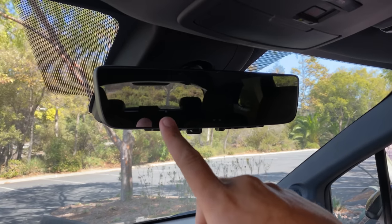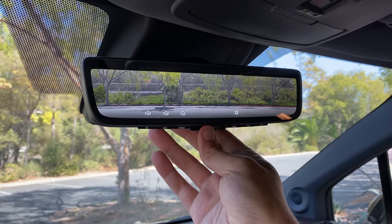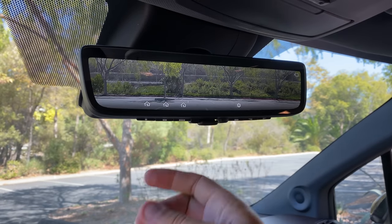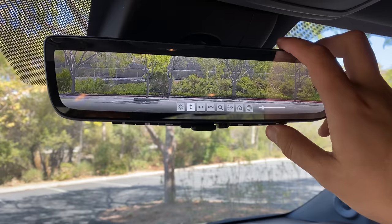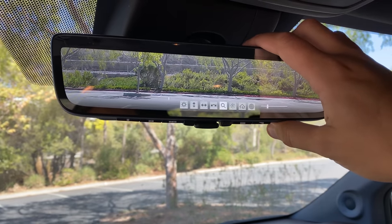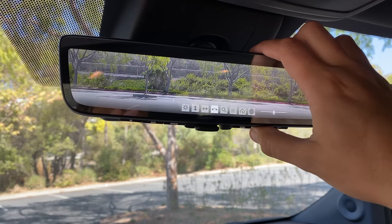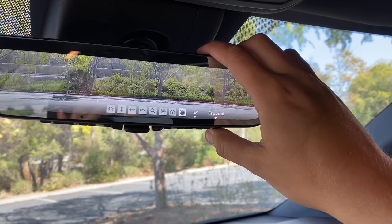Another feature I like on the ceiling: the rear-view mirror. Right now it's a normal rear-view mirror, but you flip the little switch at the bottom and it turns into a camera. All of the rear headrests and seats disappear because now you're looking through a camera's field of vision. If you have six kids in the back, you don't want to look through all of them to see out — the camera lets you skip that and just see what's behind you. It can move left or right, up or down, zoom in or out, and even tilt. The most interesting thing is that it allows you to select a language. We are selecting a language for a rear-view mirror — we are certainly living in the future.